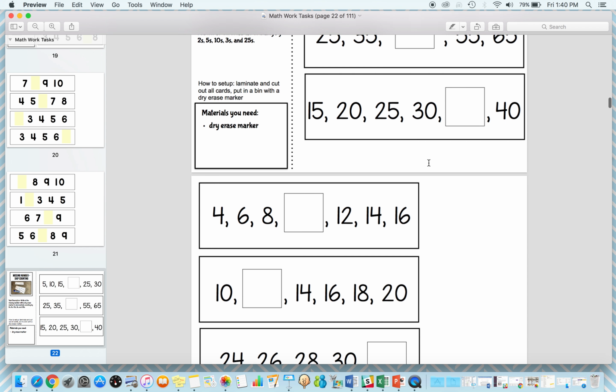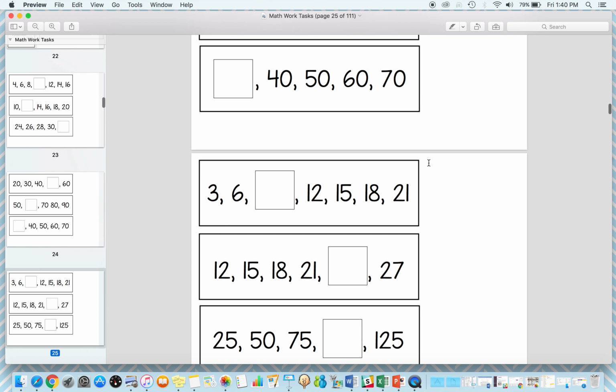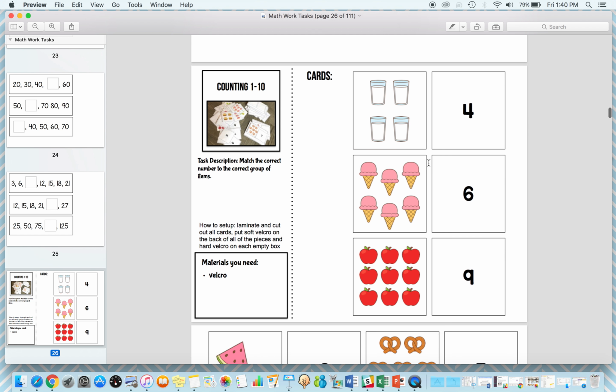Missing numbers with skip counting, so kind of taking that to the next level. So counting by fives, tens, twos, threes, and I think 25s in here. So filling in the missing number with a dry erase marker.